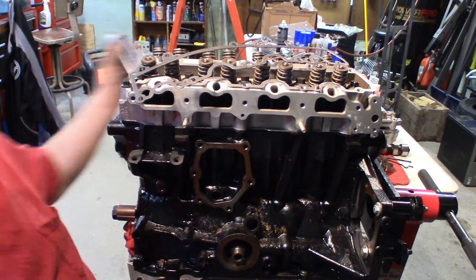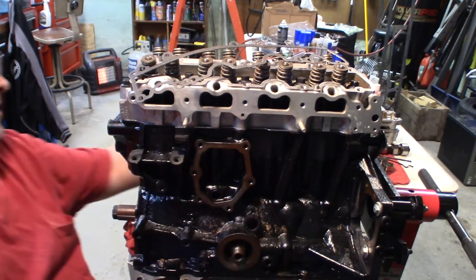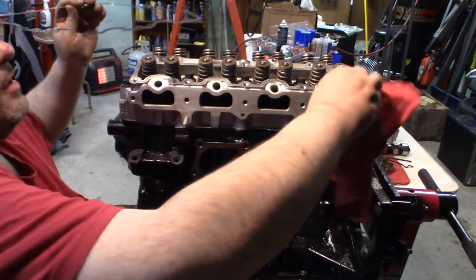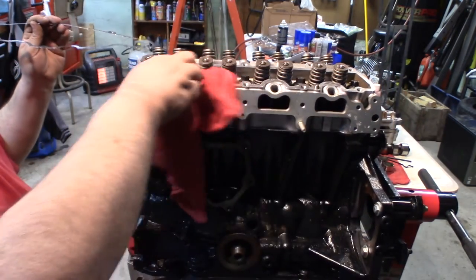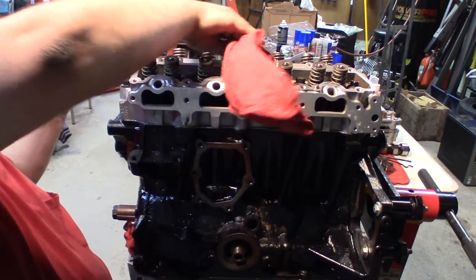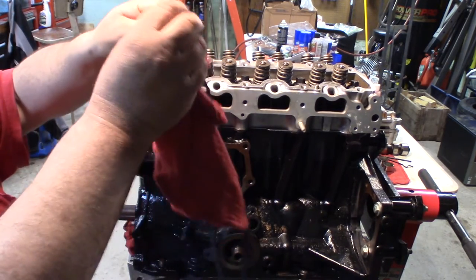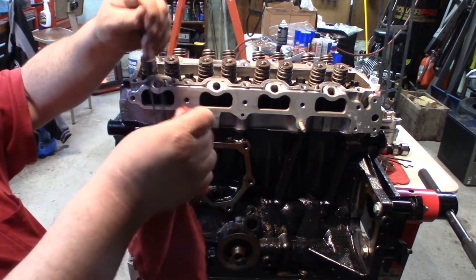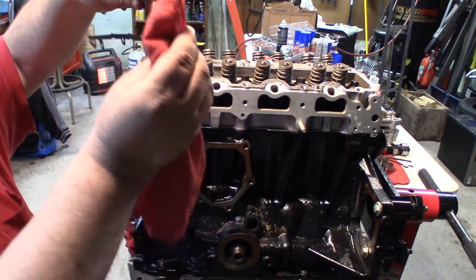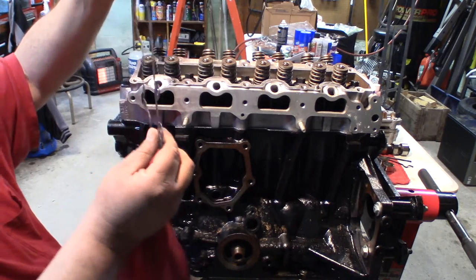Okay, so the first thing I want to do here is just get some brake clean on my towel and go over everything and make sure it's clean. There's no oily residues or anything on here. These gaskets have a tendency to leak over time on these engines, so I want the best chance I can get of it sealing. I want to make sure these are clean and dry when they go on. It looks really good to me.